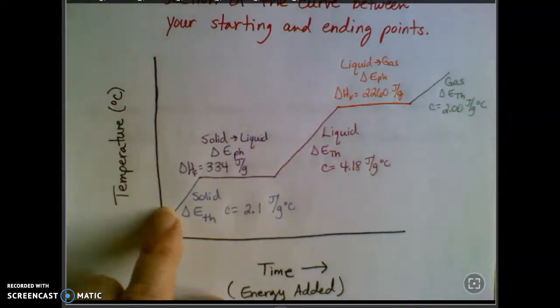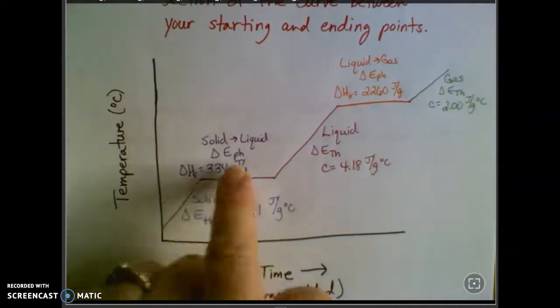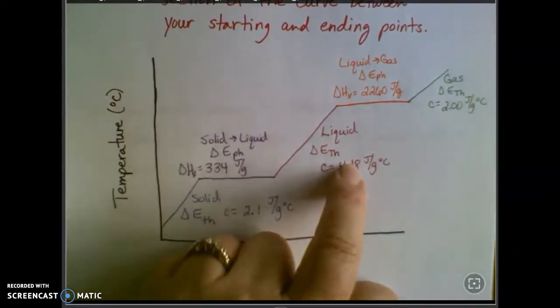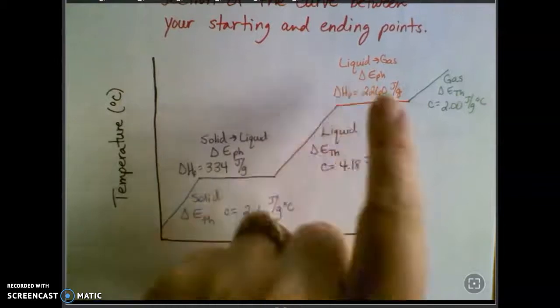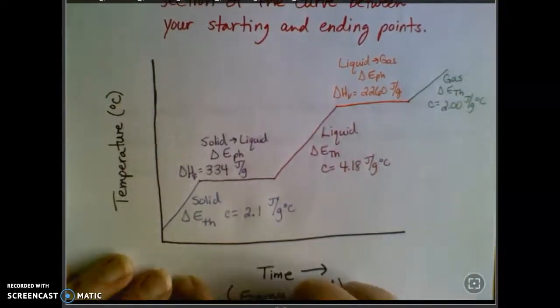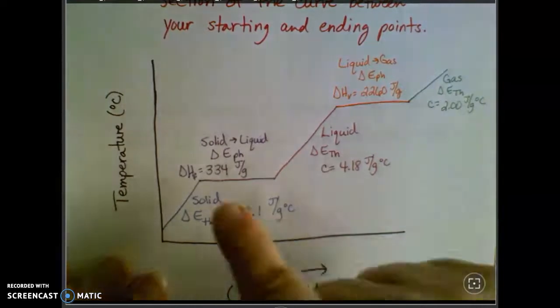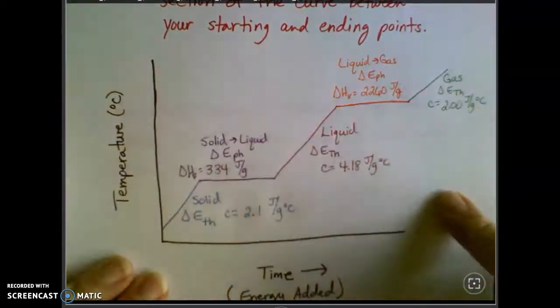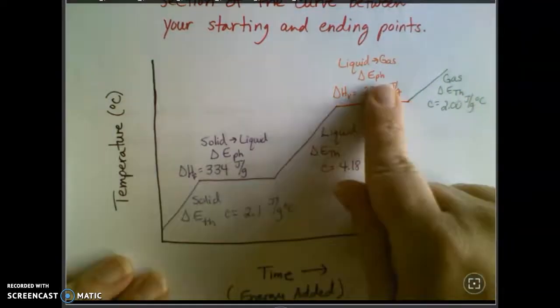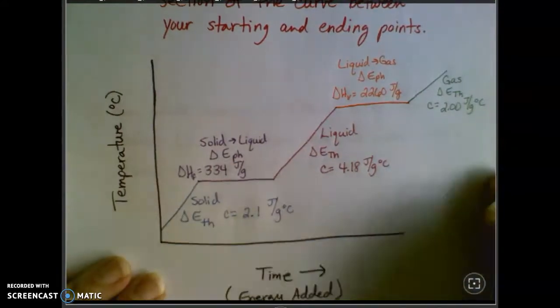Today add these numbers to it. I've color-coded it here as we work through this. So the blue goes with this part of the graph, the purple is this part, the pink color is this part, orange is this part, and so on. So I've done just a heating curve. Remember you can do a cooling curve, it's going to start at the top and come down, but the sections are the same and the numbers are the same.